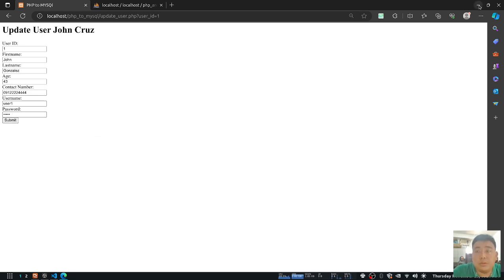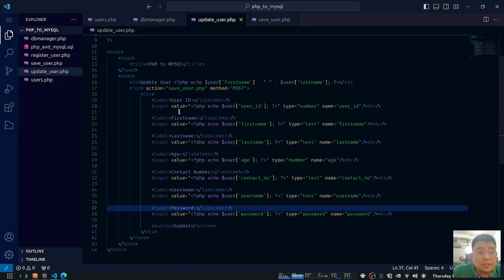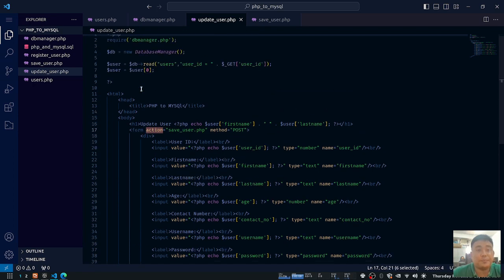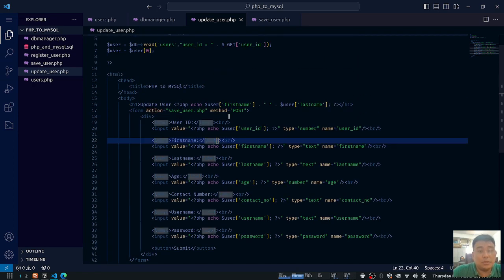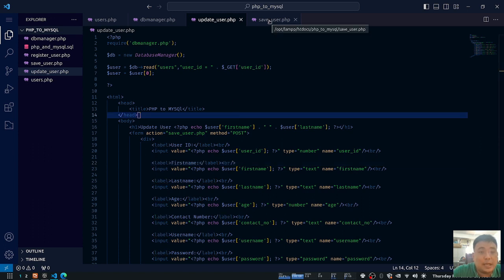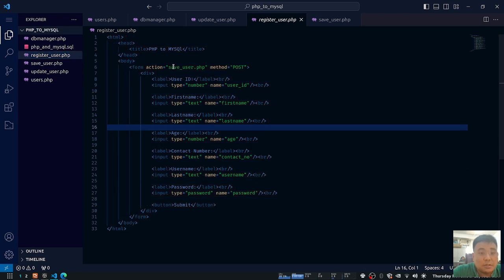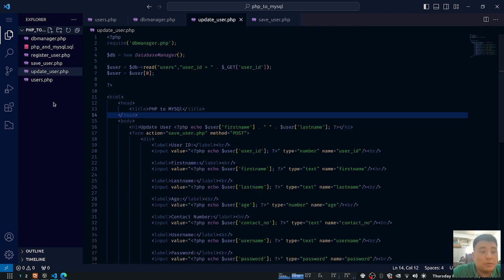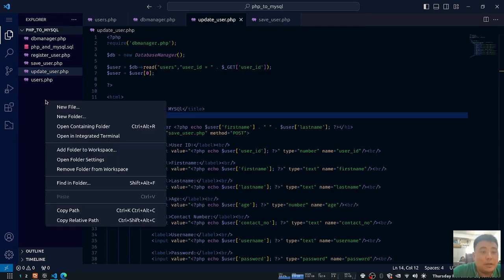So how do we do that? So dire sa atong form, notice nga gikuha ra man nato ni ganina sa gi-copy paste man nato ni sa register user. So nasa form, ang action po is save_user.php. So sa ato we need to create a new file na po nga mo handle sa pag-update sa user.